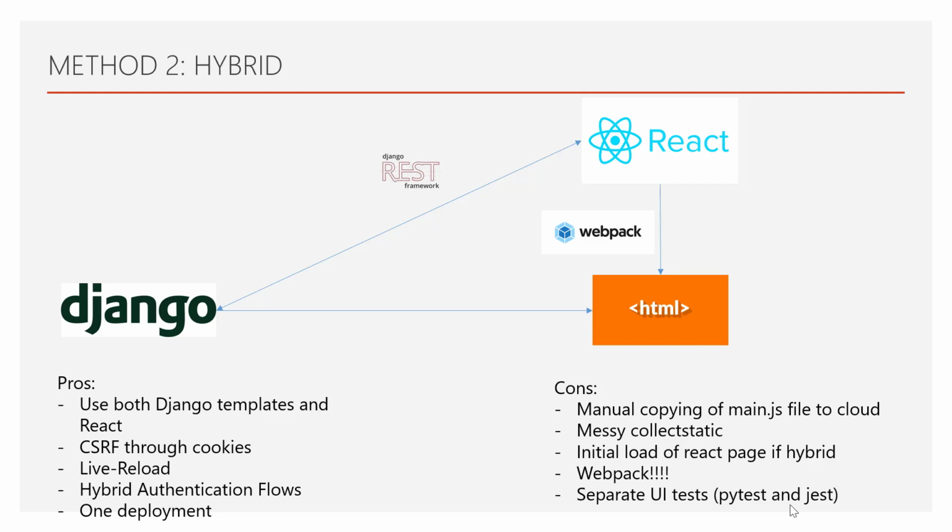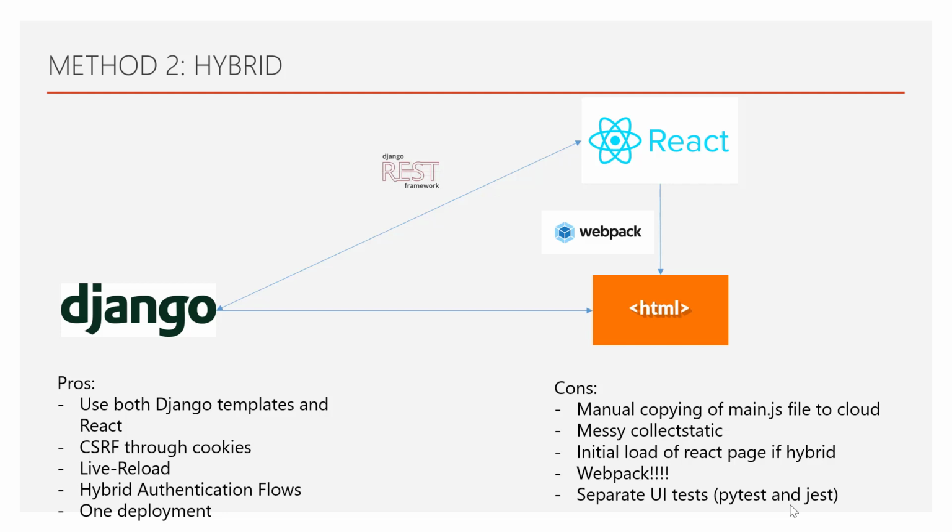The disadvantages of this approach are that, of course, there's some manual copying of some JS files that you have to do in each deployment. It's a bit messy when it comes to collecting static in this sort of hybrid. And maybe the biggest con for me is Webpack. You have to do some Webpack configuration from the ground up, which is not so nice if you're not used to it and if you're used to Create React App.